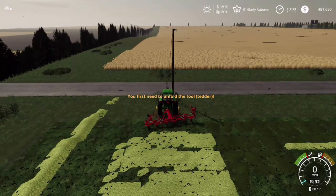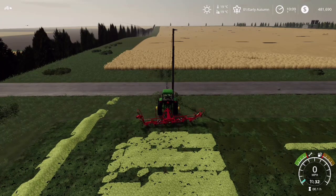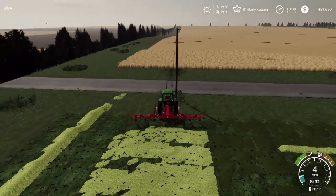Nope, I folded. I don't want to do that. Just want to lift the thing.